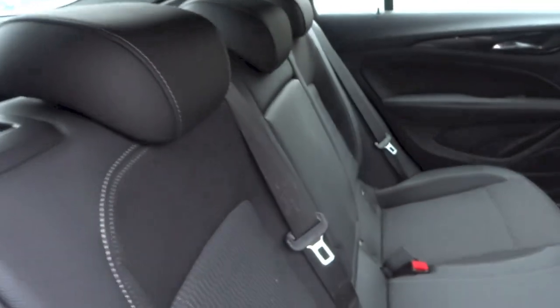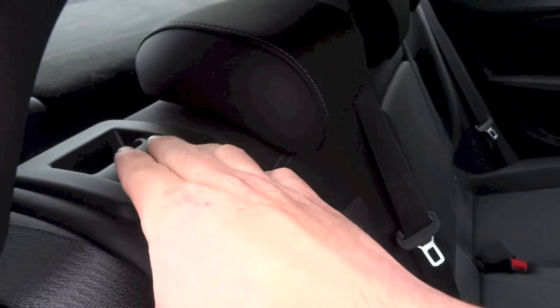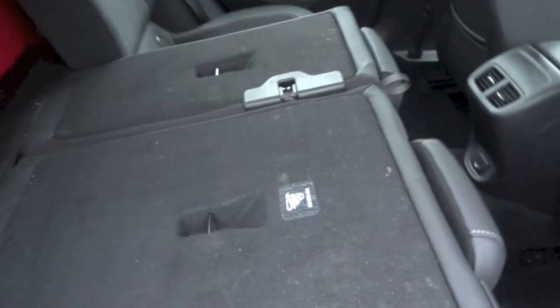To fold down only the middle seat, use that strap. But just pull it and flip the seat backs down.